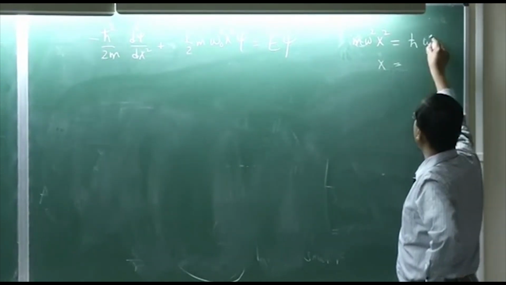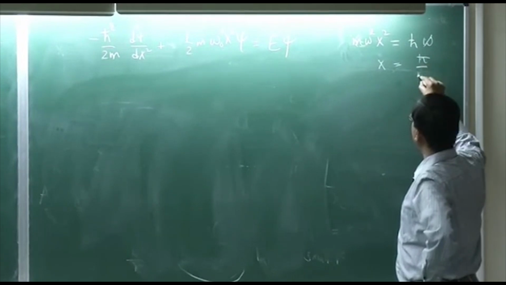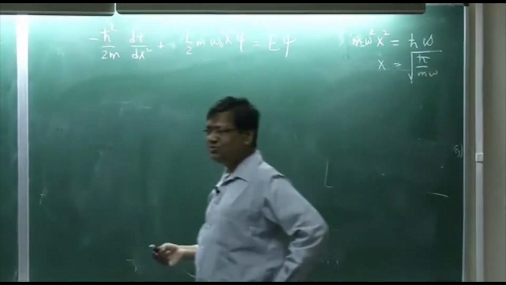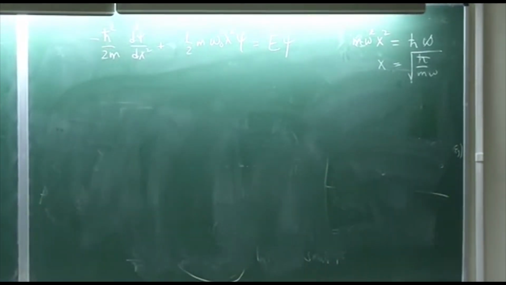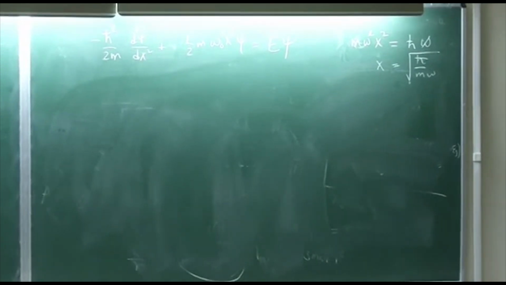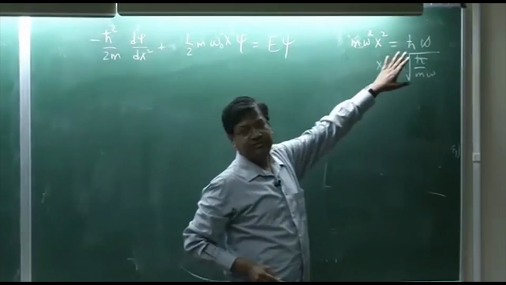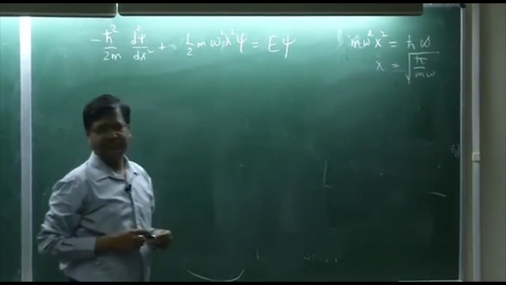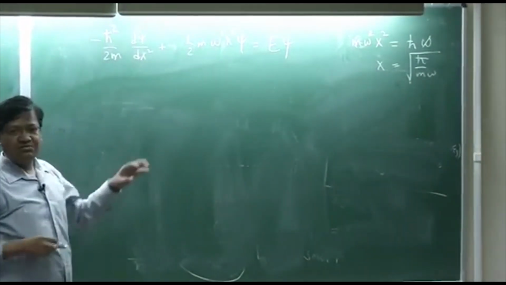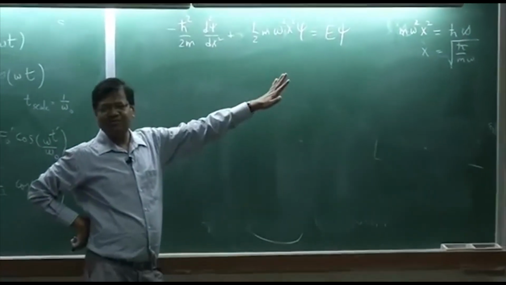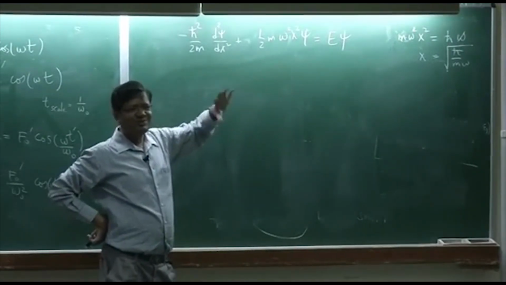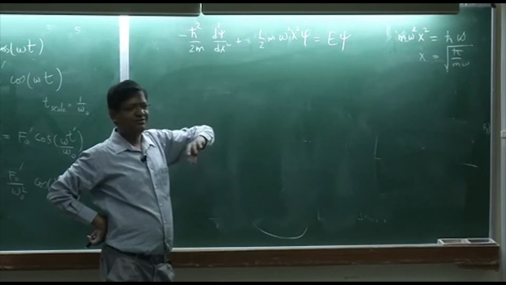So x will be h bar by m omega. Dimensional analysis gives you the answers very quickly. You do not need fancy mathematics, Legendre polynomial, Hermite polynomial. It is there, but from dimensional analysis, energy is equated to h bar omega. Let us keep it like this for shorthand. Now please remember you need to do this kind of operation. This is not fancy mathematics, but simple things must be done first.